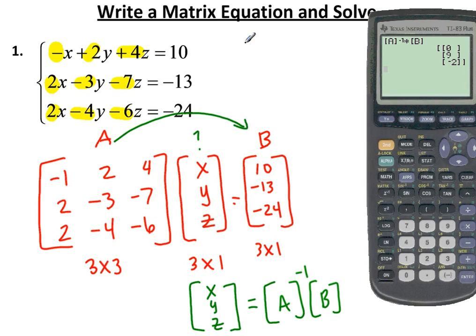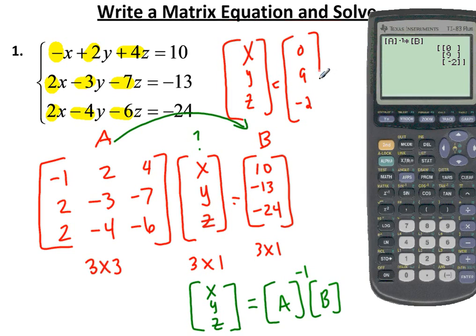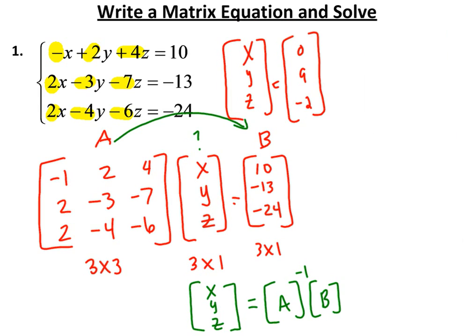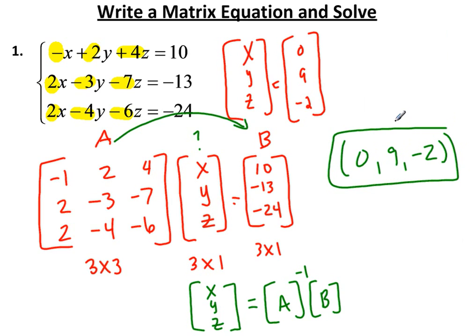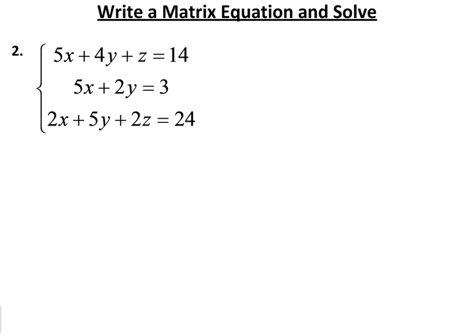So what that tells me is that x, y, z equals 0, 9, -2. But remember, this problem didn't start off as a matrix. It started off as a system. And that's why ultimately in the end, I want to actually write my answer as that ordered triple, 0, 9, -2. You will get marked off on a quiz or test if you leave your answer like this, because if I started off with matrices, that would be a perfectly acceptable answer, but I didn't, so we would answer this as an ordered triple. So let's look at another example.